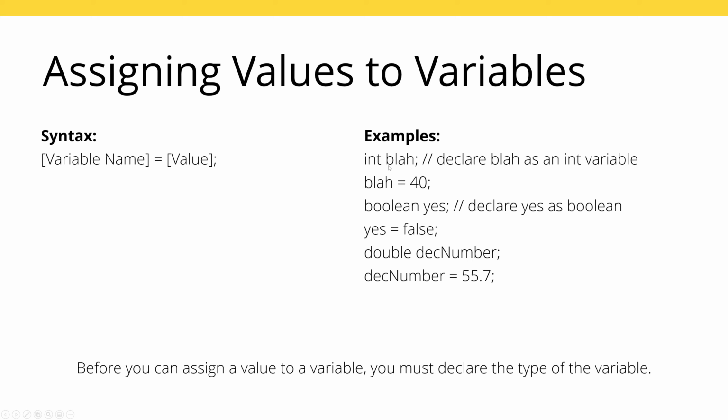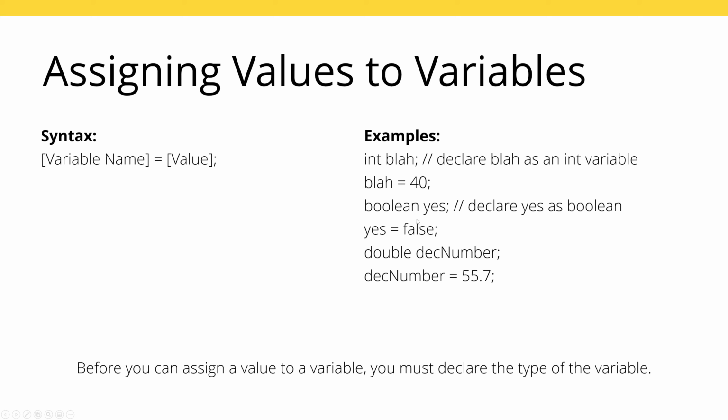So right here, we have what we learned in a previous video, int blah, the variable type and the variable name. The variable name is blah, and the variable type is int. Then after we've declared blah as an int variable, we now can do the variable name, blah, assign the value of 40. You assign whatever's on the right, which is 40, to the left, which is blah. You can think of it as the box blah having a value of 40 inside of it now.